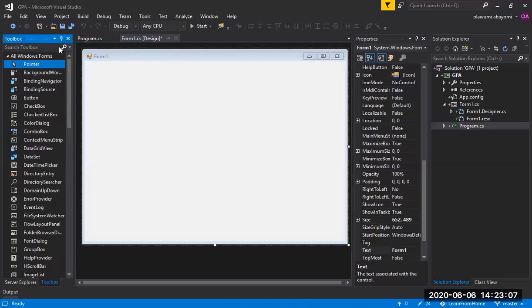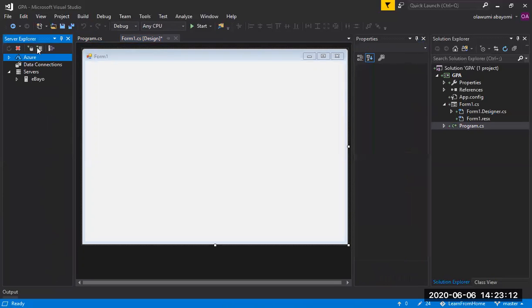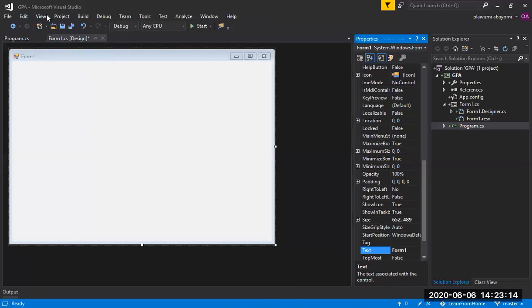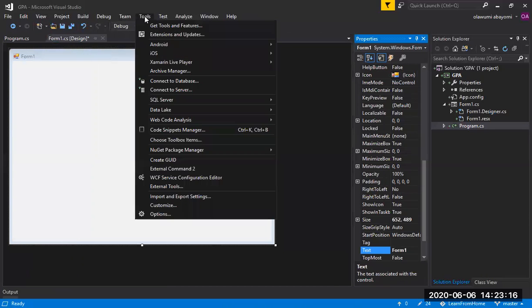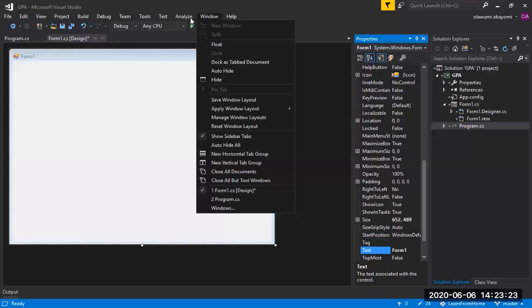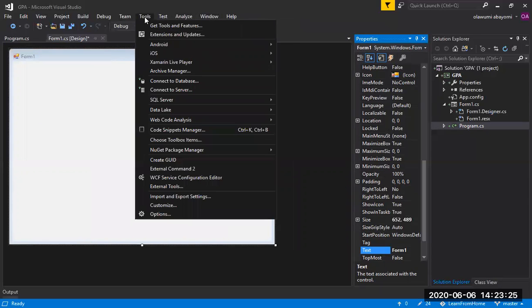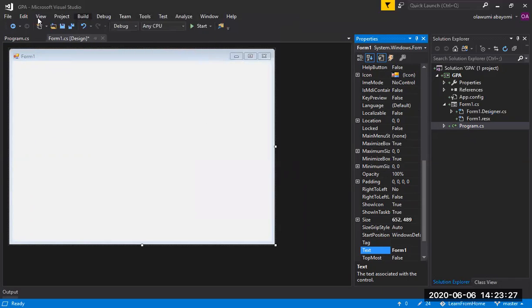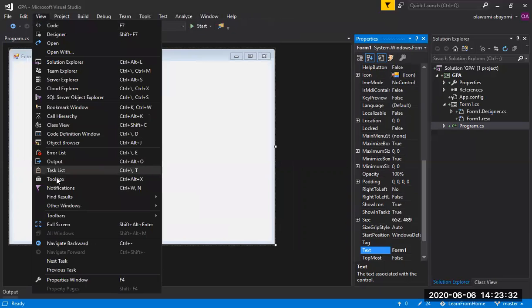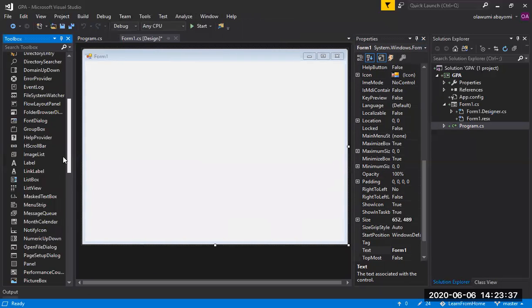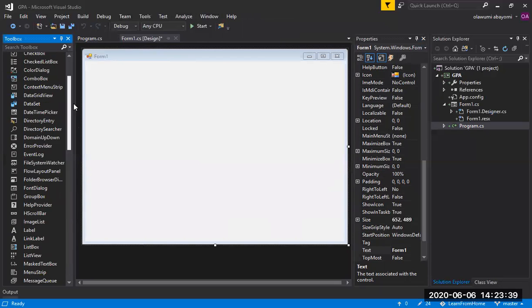So now, if you check the right hand side here, that's my Windows toolbox. Okay, so under View, if you go to Toolbox, now there are different tools you can make use of.